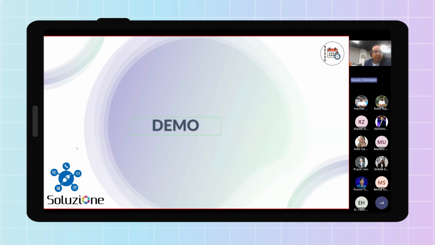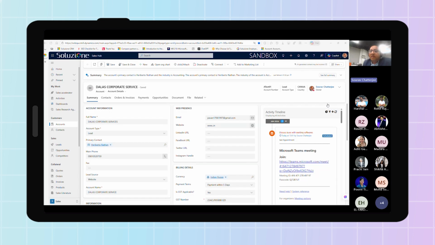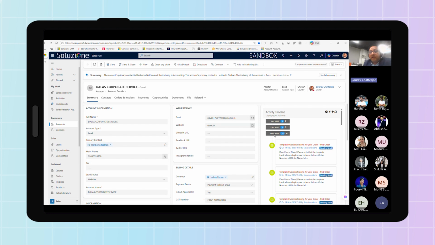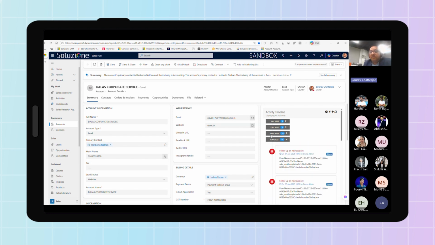I will just show you how this activity timeline works. Here I've opened up my account, a typical CRM instance, which has an activity timeline installed on it. As you can see here, I can collapse the time period, and I can see the amount of activity that has been done in those months.